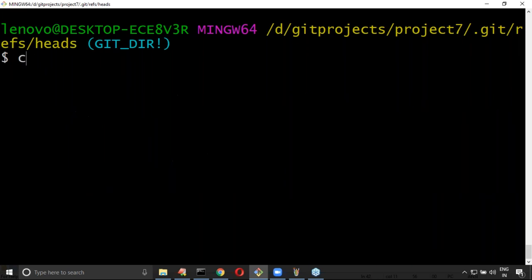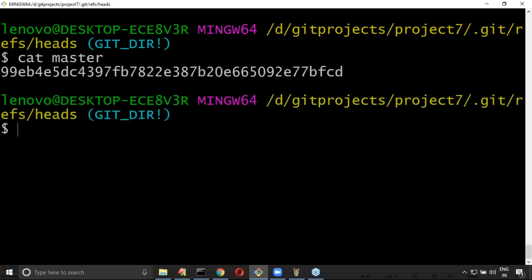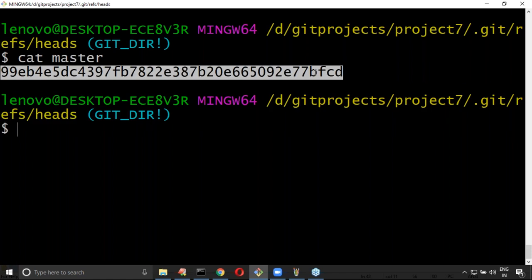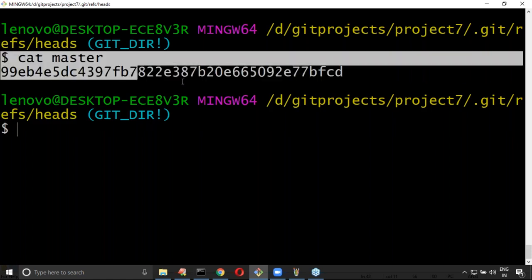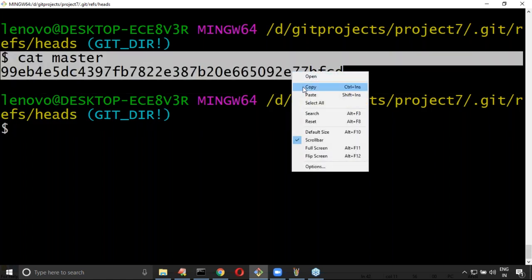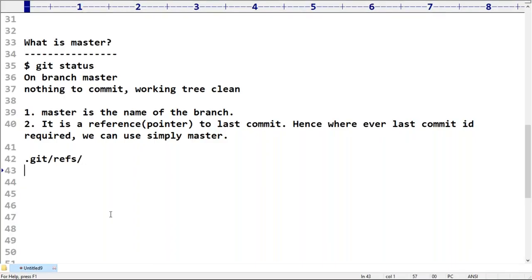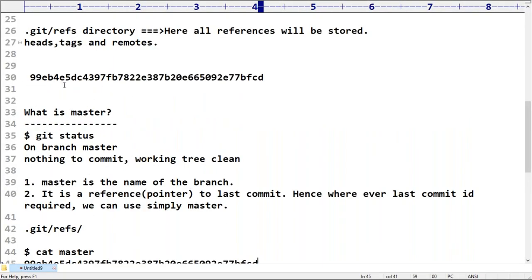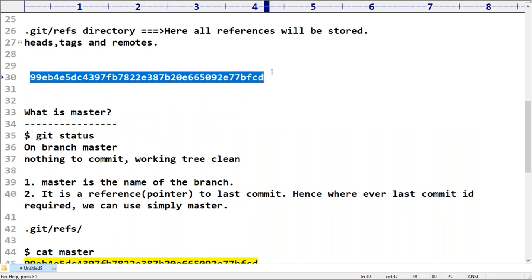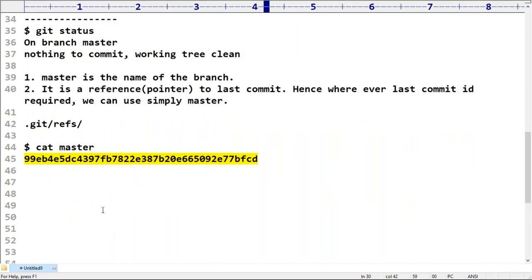Let me open this file and see which data is inside. Let me cross-check: is it the last commit ID or not? Can you please confirm? Yes.